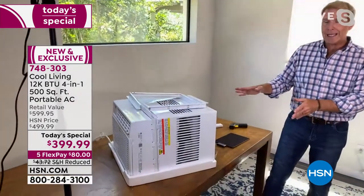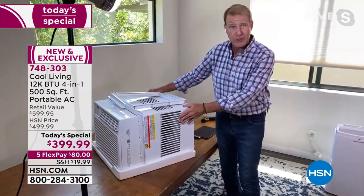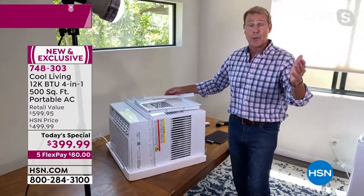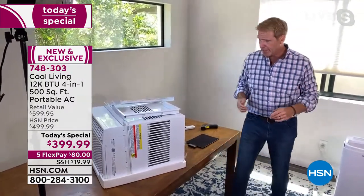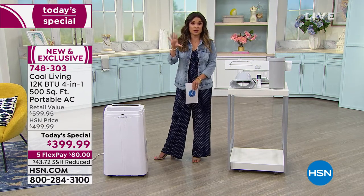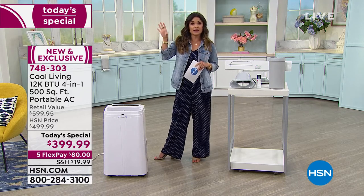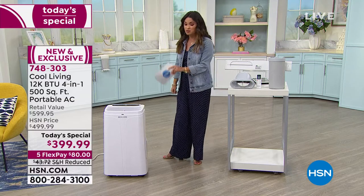Compare it to the alternative: in the middle of July, you go out and buy one of those window units — as expensive if not more expensive — that doesn't cool the same amount of space, maybe 25% of what the Cool Living does. You've got to figure out installation, and if you have an HOA they won't even let you put one in. It's 1972 technology, blocks out every light, creates a dungeon environment, and all it does is cool — no heat, no dehumidification. Most homes you can see the drips going down the side of the house. Plus it's a permanent fixture — you can't roll it to the sunroom. This portable unit is just a really smart design.